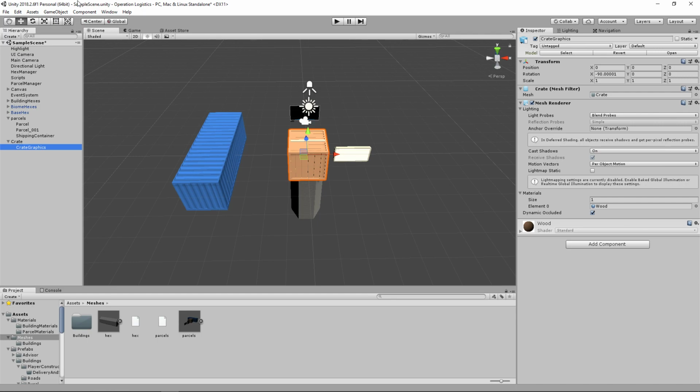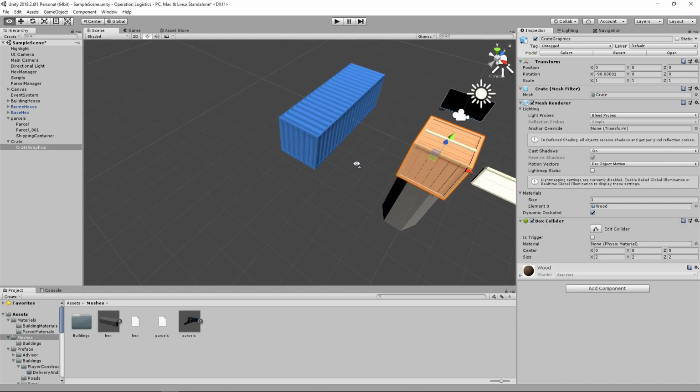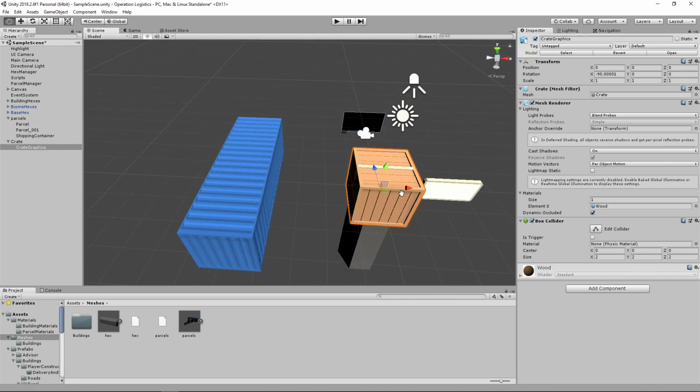Okay. So I don't think we will ever need a collider on these. Maybe? Maybe we would, actually. We might want to have a tooltip on them, right? Yeah, we probably would want to have a tooltip. Okay. So in that case, we would want to do a box collider for all of these. Nice and simple. They're all basically box-shaped, so it should be fine.